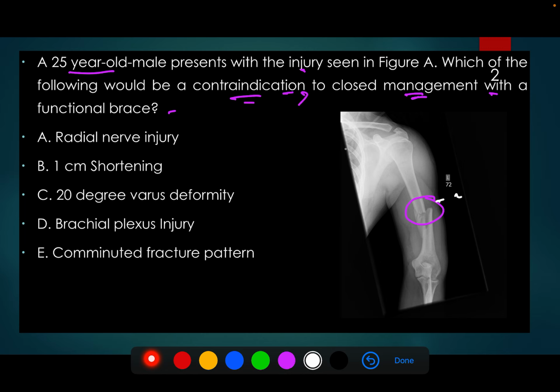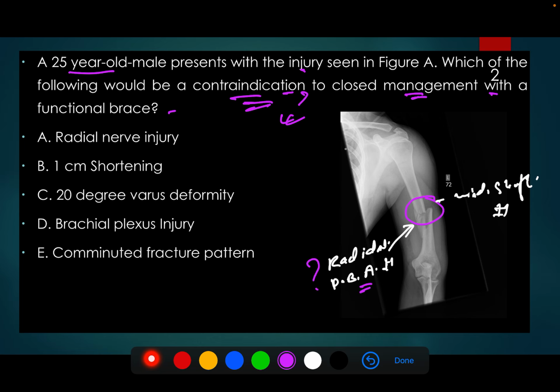So this is the mid shaft fracture of the humerus, right? When we have a mid shaft fracture of the humerus, it can cause radial nerve and profunda brachii artery injury. Okay, so this can be another question. In the same question, they may ask about the management, but they can ask you about the injury as well. If they ask which of the following structures are injured, then we would choose the answer as radial nerve or profunda brachii artery, right?